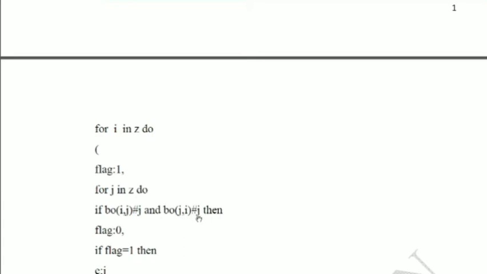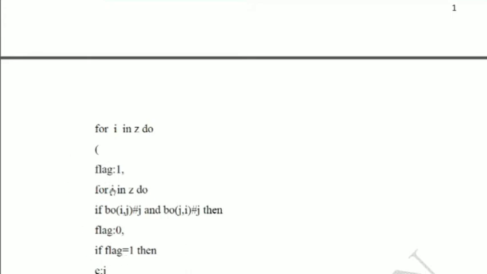But that is not equal to 0. Therefore, B of this is not equal to 0. This is also true. Therefore, flag will be stored with value 0. Now, what is your flag value? Your flag has stored 0. If flag is 1, then E is I. But here your flag is what? 0.